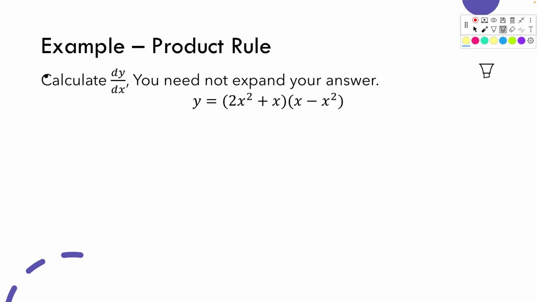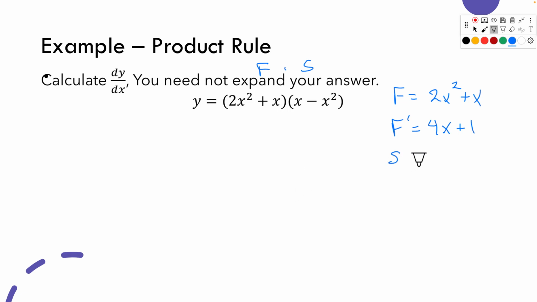Something maybe like this. But actually, it's almost just as complicated to use the product rule. Okay. So again, we choose a first one, and there's the second one. So first one is 2x squared plus x. The derivative of the first one, 2 times 2 is 4x to the first power. Derivative of x is 1. We good there?